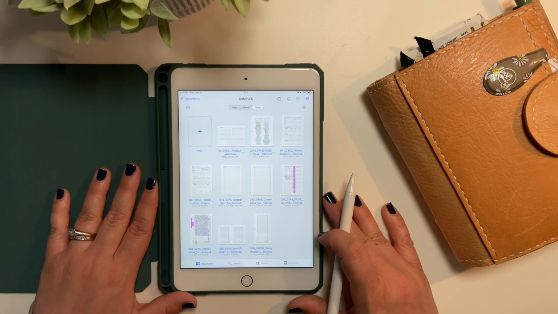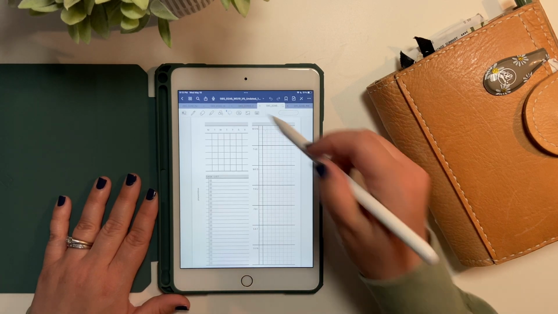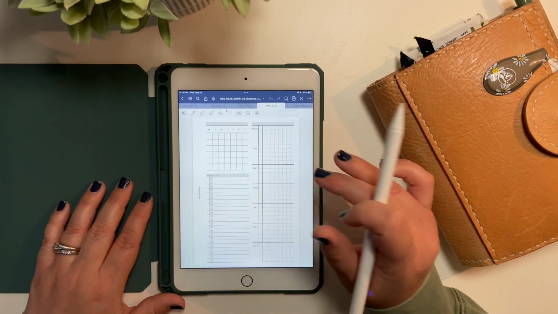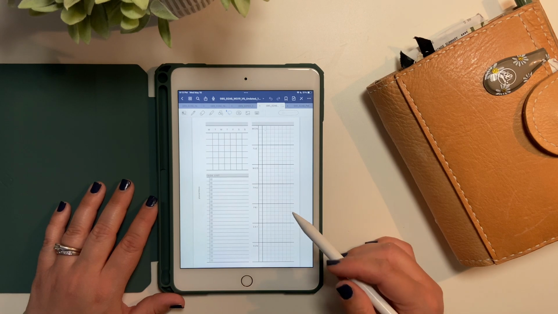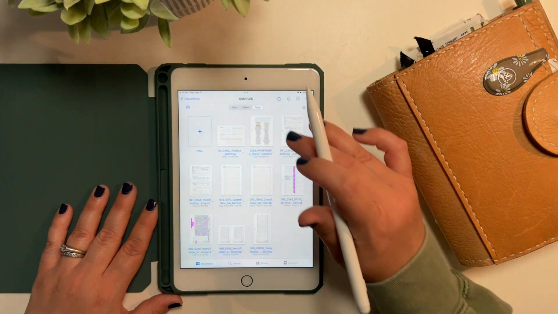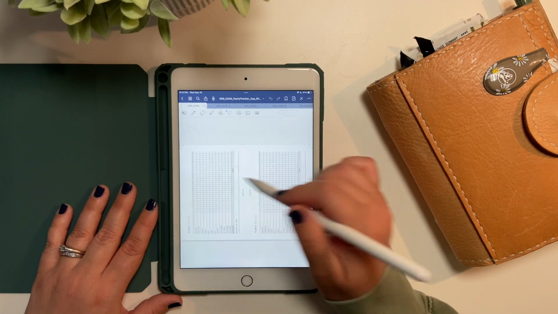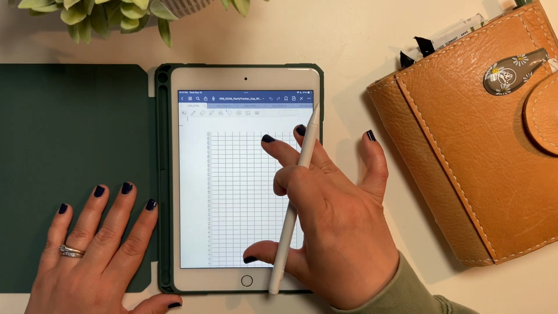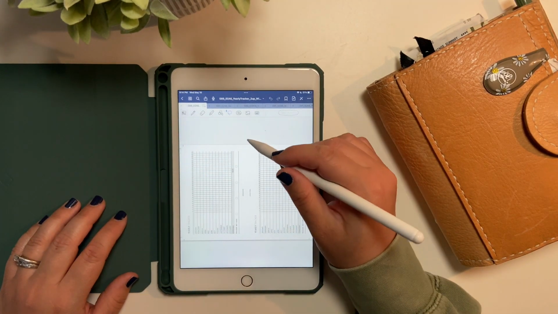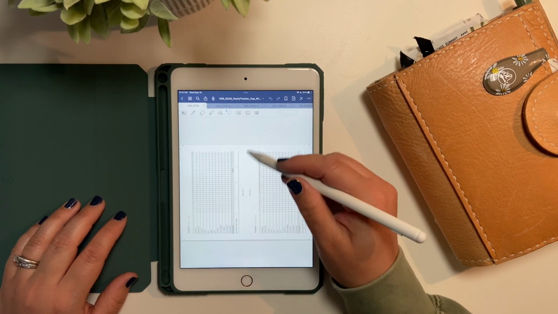I want to show you really quick the two variations that you'll get in the digital download from my shop when you purchase an insert. The first one is a one-up no crop. That means there's one design template per page and there are no crop marks or cut lines up in the corners. This is perfect if you're going to print on pre-cut paper. The other variation would be a 2-up with crop, which looks like this. This has two design templates on the page side by side, and you can see up here in the corners there are cut marks, which are the crop marks, so that you know where to cut on the page. Then you cut right down the middle, and this would be where you hole punch on each side. Your rings would go in the center there.